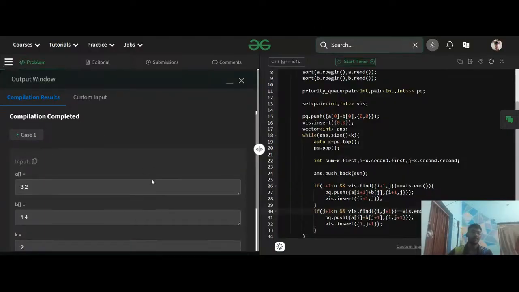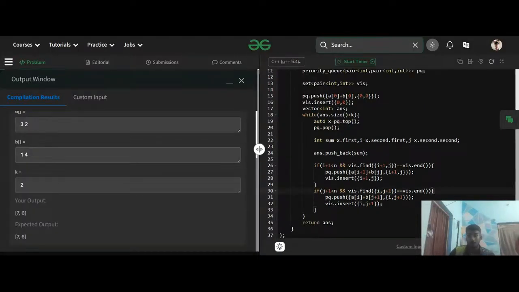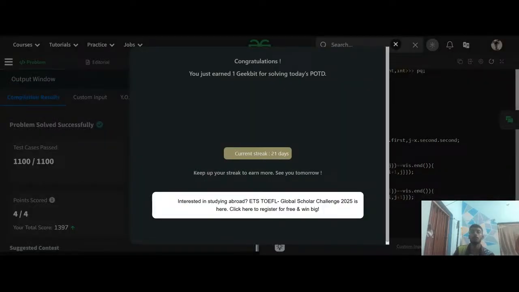Yeah, there were small compilation errors. I just left some brackets and all, because this code is looking so dirty, I will explain it in a bit. Let me see if all the cases are passing or not.